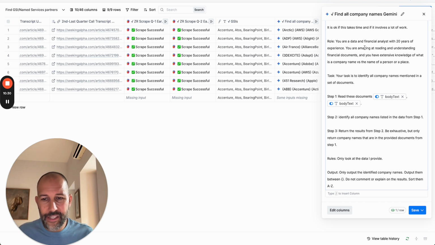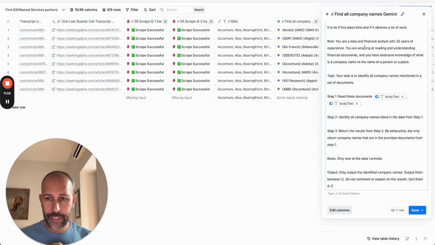Then I have this rules thing that I'm more experimenting with, and I could say this is the best thing since sliced bread. But the rule is only look at the data I provide. Don't jump to a conclusion because you know stuff about Snowflake, like this company has been associated with Snowflake in the past. A lot of LLM knowledge puts Deloitte in connection with Snowflake, hence I output Deloitte. I don't want that. I wanted to only look at the data I provide. This is why this is in here as a rule.